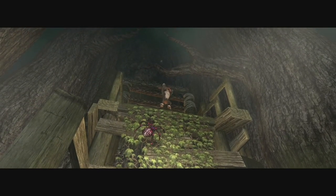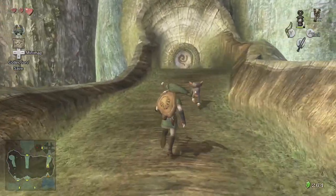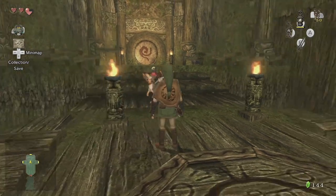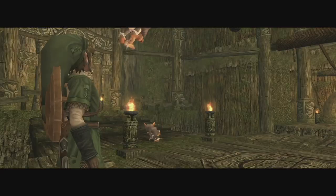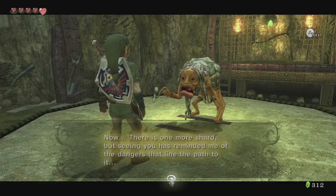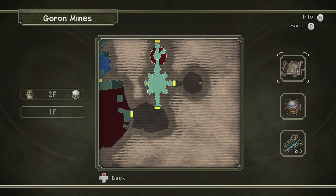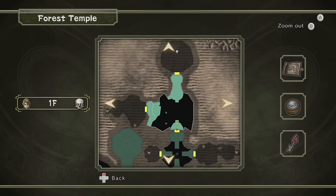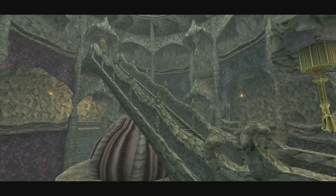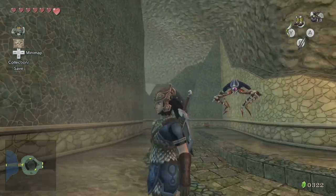The Forest Temple and Goron Mines alike have done a pretty great job of making the navigation rather streamlined. This works well for these dungeons and fits their themes. Those two dungeons also had friendly NPCs inside who would guide you by either literally beckoning you to follow them or just by providing some hints. The layouts of those dungeons would often loop back on themselves but retained a clear sense of direction. However, in the Lakebed Temple, this is where the game lets go of your hand — there are no NPCs to handhold you and this dungeon is far more obtuse with its general sense of direction.